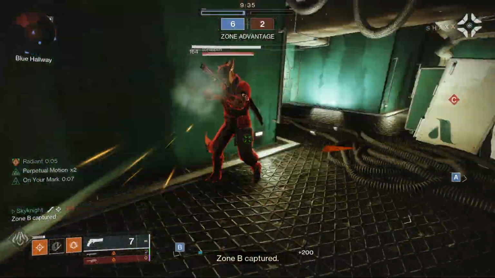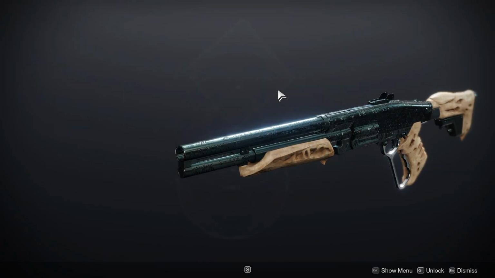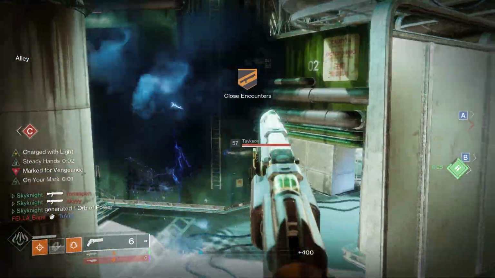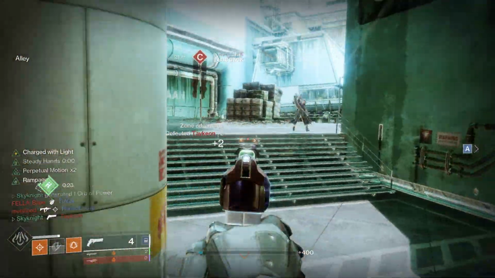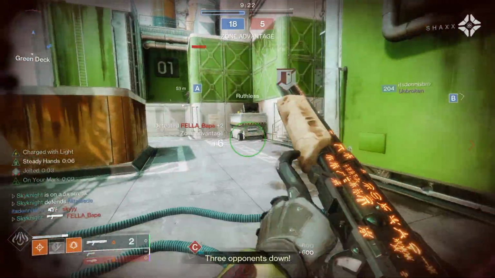Landing in 5th place is the Mindbenders Ambition. This shotgun drops from the Insight Terminus Nightfall. Thankfully, this Nightfall isn't too bad, however the gun is a different story. It is a complete disappointment and a shadow of its former self.